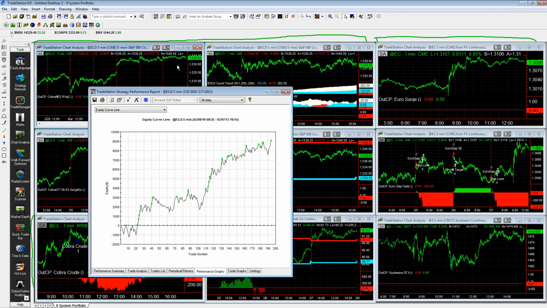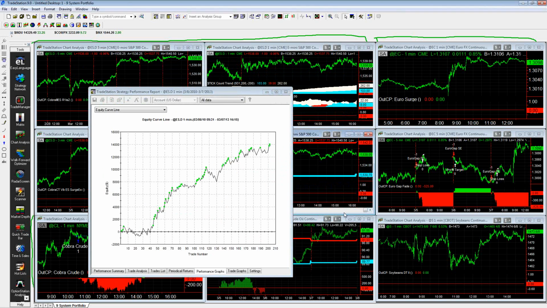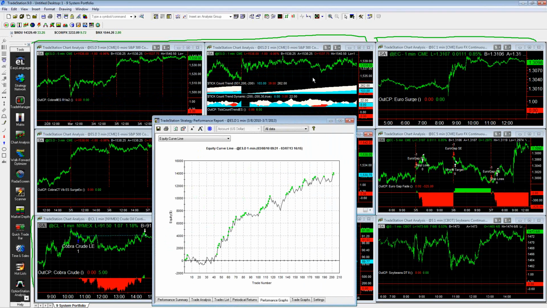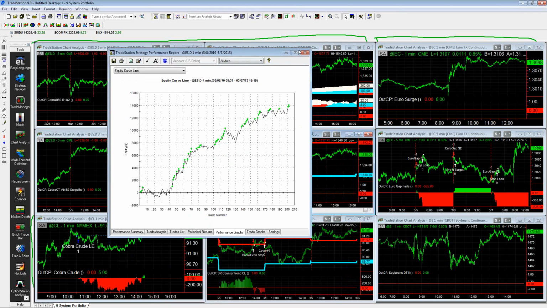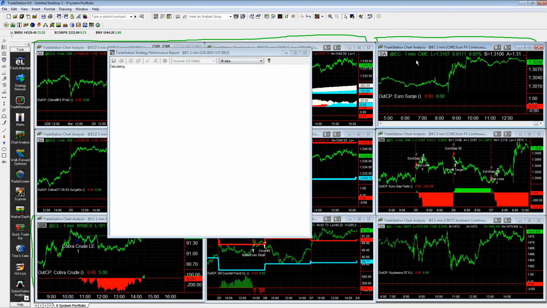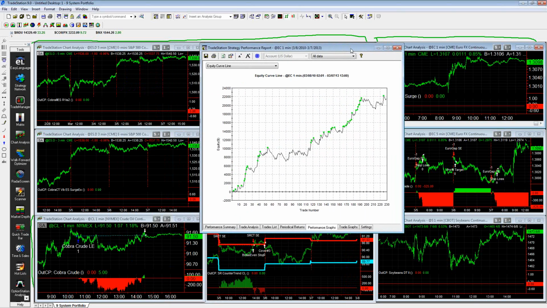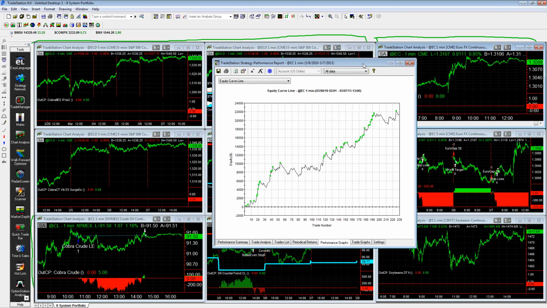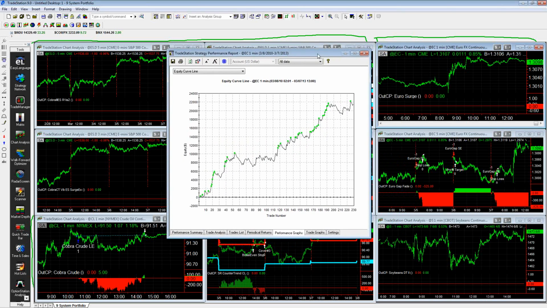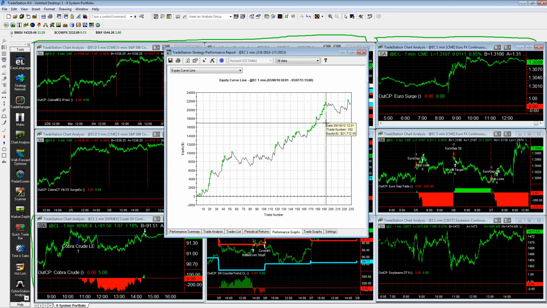And then Cobra III is at a peak, and SR counter trend is at a peak, while tick count trend and Cobra CT5B are a little bit of a pullback. And so you get diversity there on the equity curves too. And so now on to euro currency. I had to step back there because we didn't look at the equity curves on all the E-mini S&P systems. And so looking at euro surge, nice equity curve.